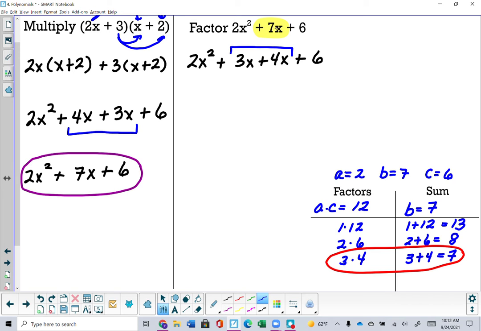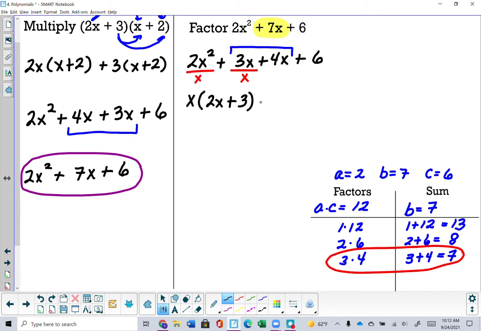We are on our way to factoring this quadratic. Now that we have rewritten this, we are going to factor by grouping. So I am going to use 2x squared plus 3x as my first group, and I can see between those two terms, my GCF is x. Remember, you're going to take the 2x squared and divide it by x, and take the 3x and divide it by x to get your second factor. So 2x squared divided by x is 2x, plus 3x divided by x is 3.